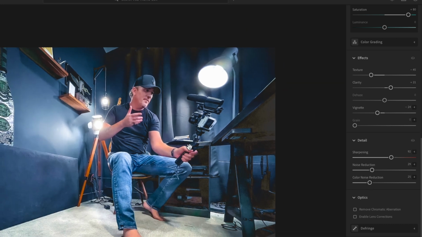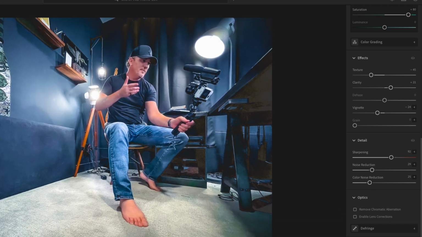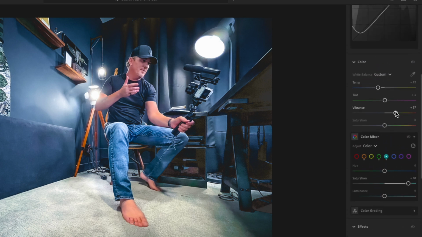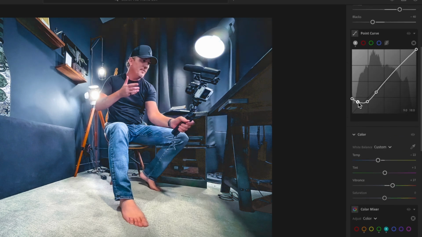Okay. Again, really about personal preference. And as we come back and forth, you see we're pretty much in the same area here. Probably a little too much on the vibrance if we wanted to, but again, it's personal preference. You're rarely going to get two grades exactly the same. Let's go ahead and just bring that back a little bit. Maybe even bring this up a little bit. I don't want to kill too much of those.